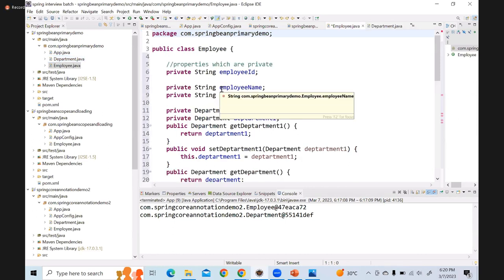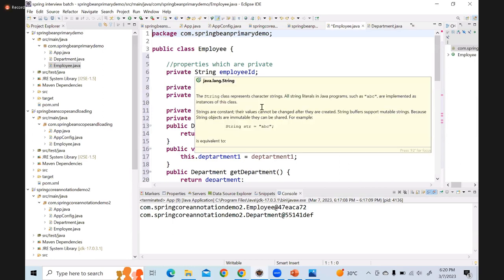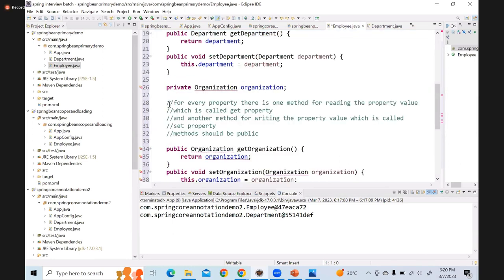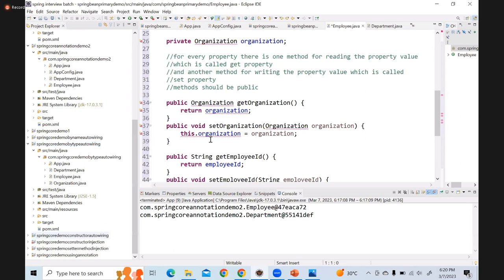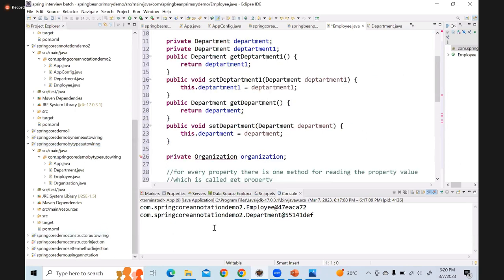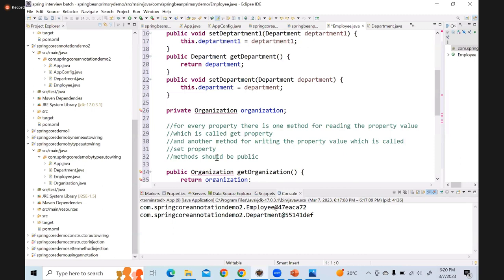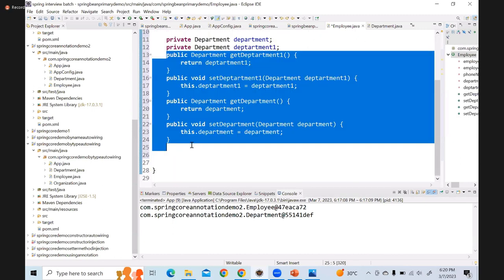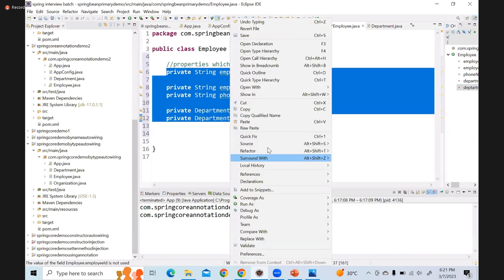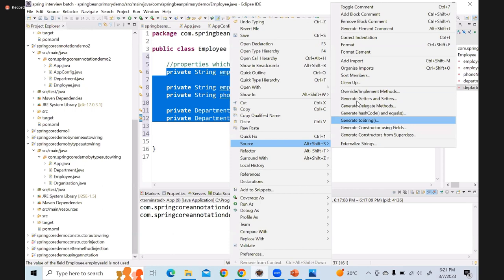Employee has like this. And I'll remove all this. I'll say Source, Generate Getters and Setters.